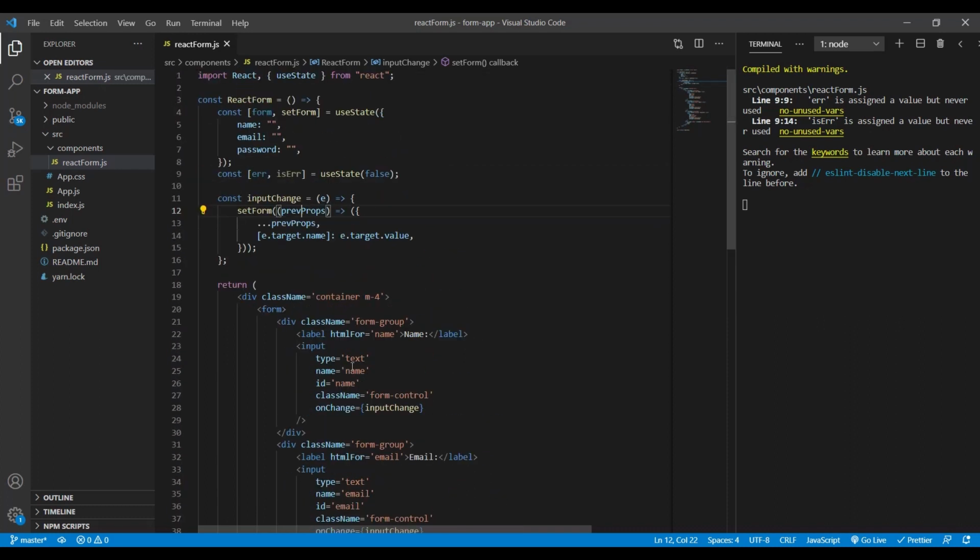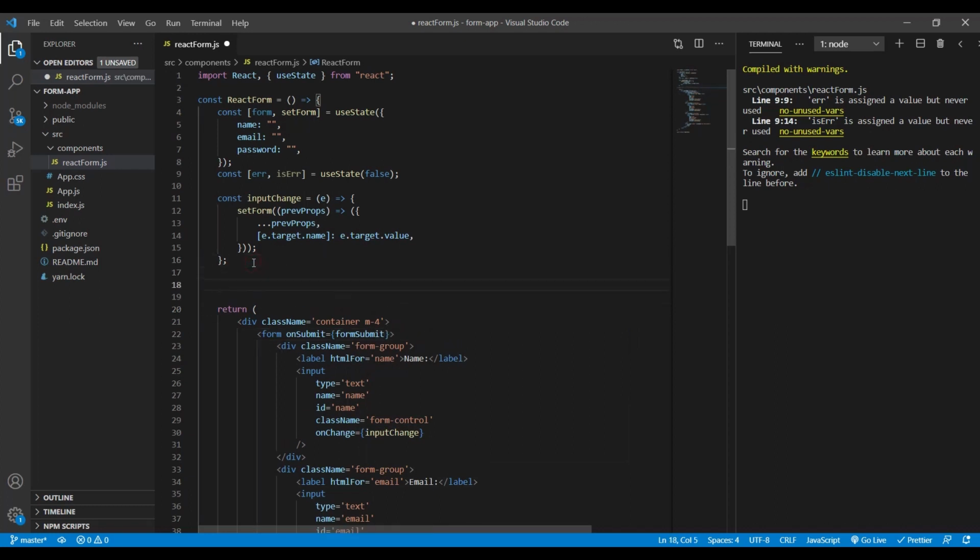Now, we need to do something for our form when somebody submits a form. So we're going to do onSubmit, which you'll have seen in my previous video. Same thing. We're going to say formSubmit. That's what the function is going to be called. Okay.